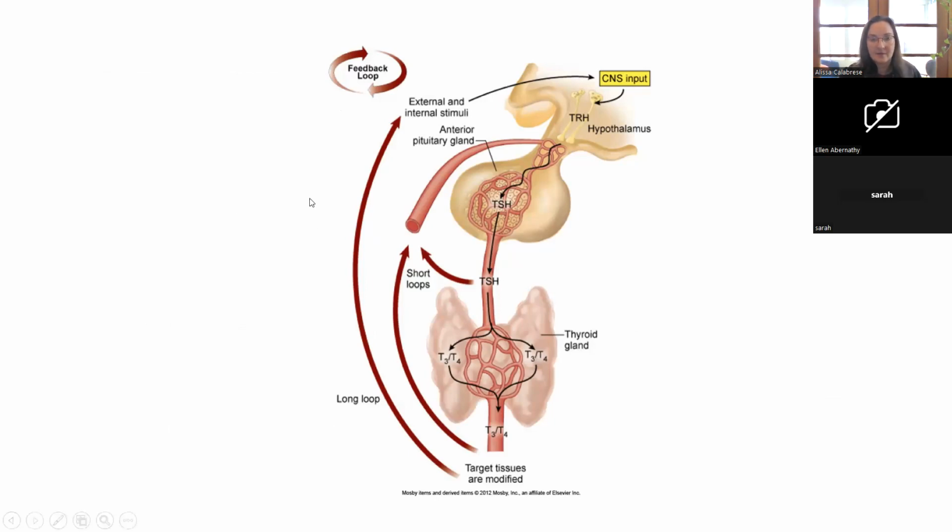Okay, so here's a slightly longer feedback loop. So up here in the hypothalamus in the brain, the hypothalamus releases TRH, or thyrotropin releasing hormone, which goes to the anterior pituitary and tells it to release TSH, or thyroid stimulating hormone, which leaves the pituitary, goes through the blood to the thyroid gland and tells the thyroid to release its 2 hormones, T3 and T4, right? And once we've got enough T3 and T4, then we can shut off that feedback loop and stop producing TRH, which slows down production of TSH, which slows down production of T3, T4. So you get the idea, right? We're just completing the loop.